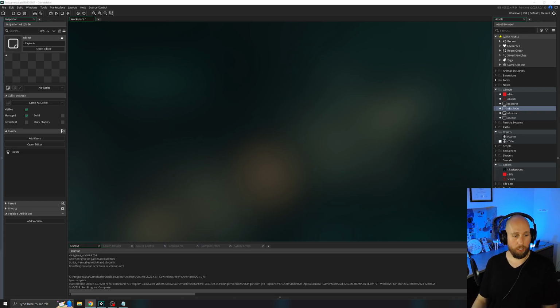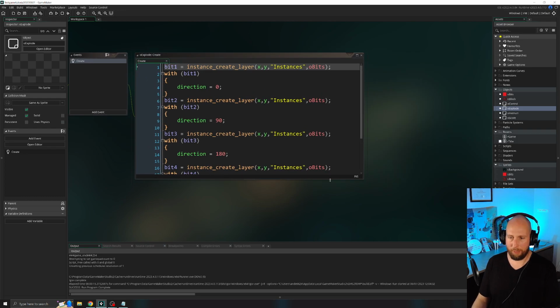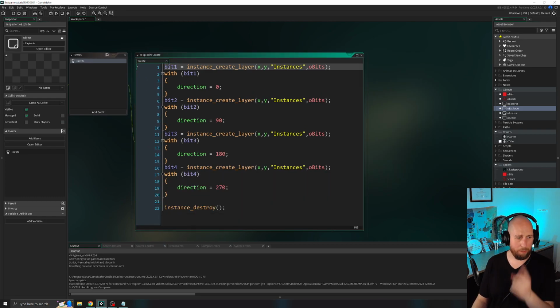For loops are great at reducing repetitive code, which if you look at this create event is a lot of repetitive code. That all has to happen in a single frame. And that's what a for loop does. A for loop does something repetitive all in a single frame, and then it's finished. So what it does is that it creates a variable. It then evaluates whether something is true or false. And then if it's true, it runs some code. And then a statement is performed. Some piece of code is run. And this happens all during a single frame.